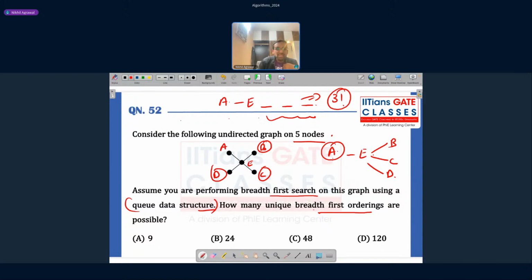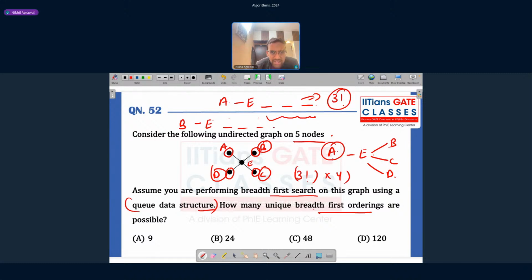Now if I'm starting from B, then E. How many options do I have? Same for C and D, so it will be 3 factorial. So can I say wherever the outer nodes are, it will be 3 factorial for each of these, into 4? Like for A we saw 3 factorial, similarly for B, C and D 3 factorial. So this is for the outside nodes.